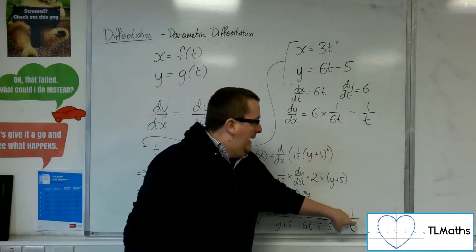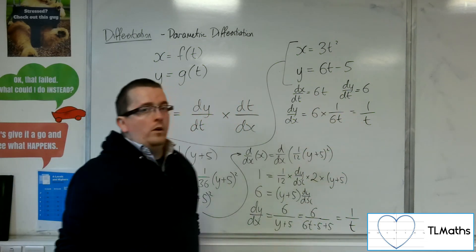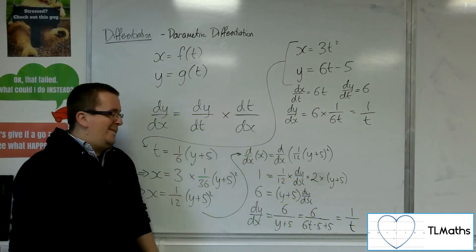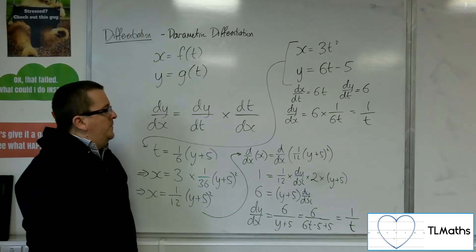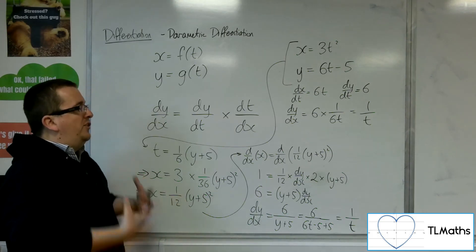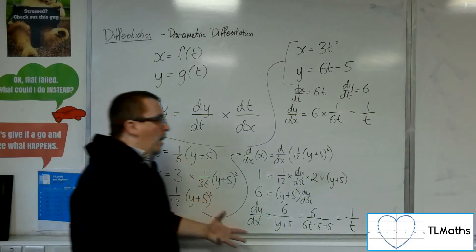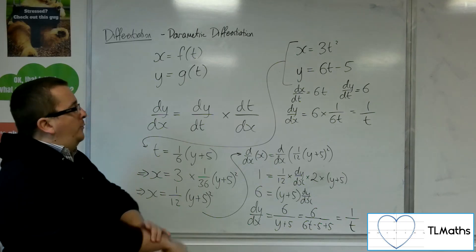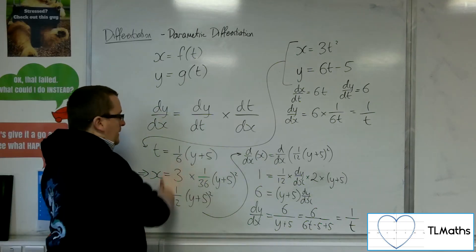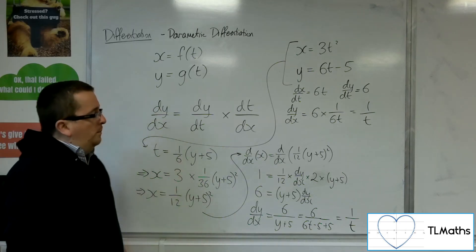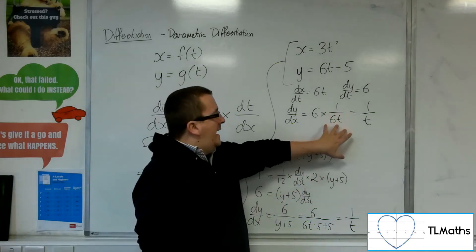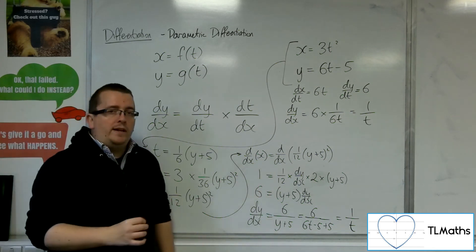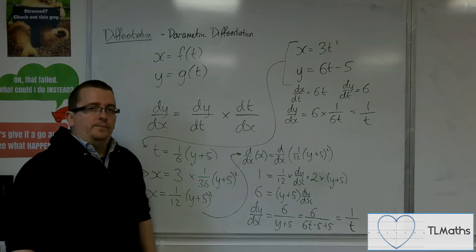Now, can you see how much easier that was compared with that? And this was a basic example. OK. So although the methodology that we have previously and that we've built up works for some cases, did in this case, doesn't always, because we can't always get into that Cartesian form. But in the end, the parametric differentiation using the chain rule is a lot quicker and easier to employ.